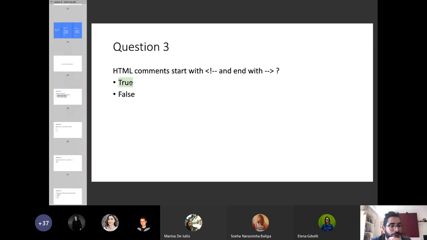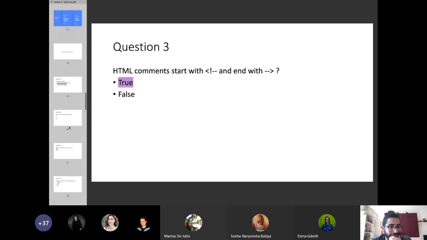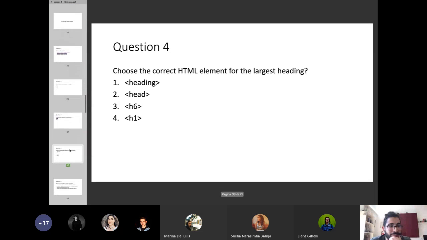Right. The answer, okay, spoiler, the answer was true. Let's do question number 4. Choose the correct HTML element for the largest heading. We want the largest heading.